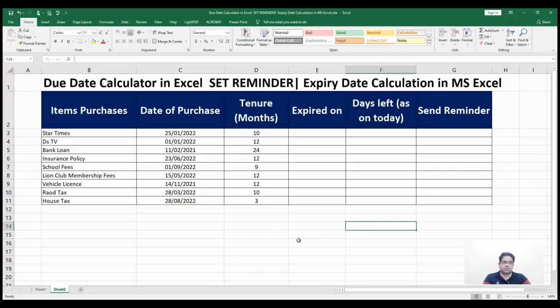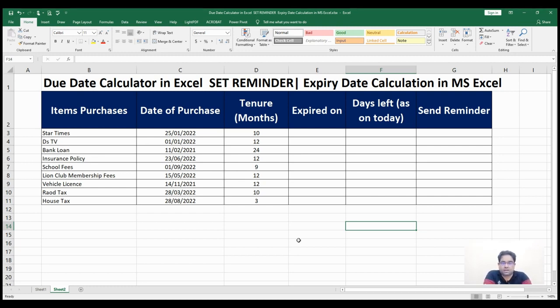Now, I reached the office and decided I'll make something. Who can remind me? I was supposed to know some days before that this thing is going to expire, and what is the due date for that one, and immediately they will show a reminder. Let's go to our screen. Yes, now we came to our screen.